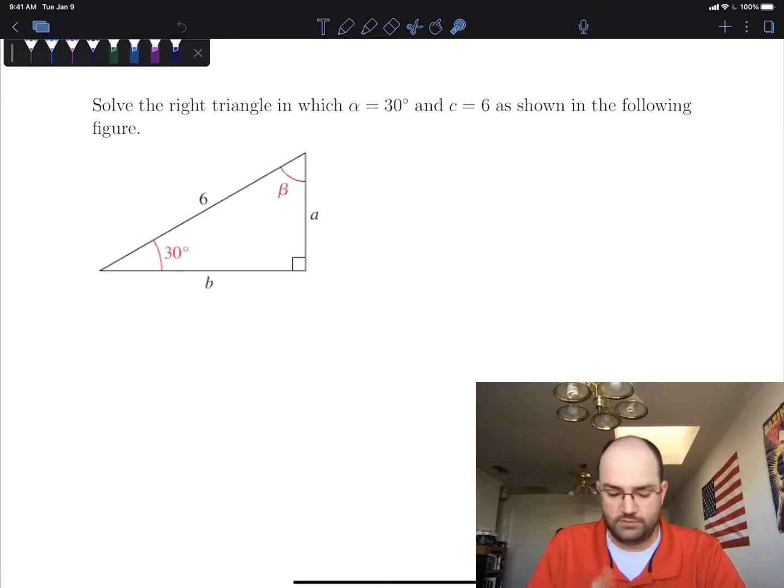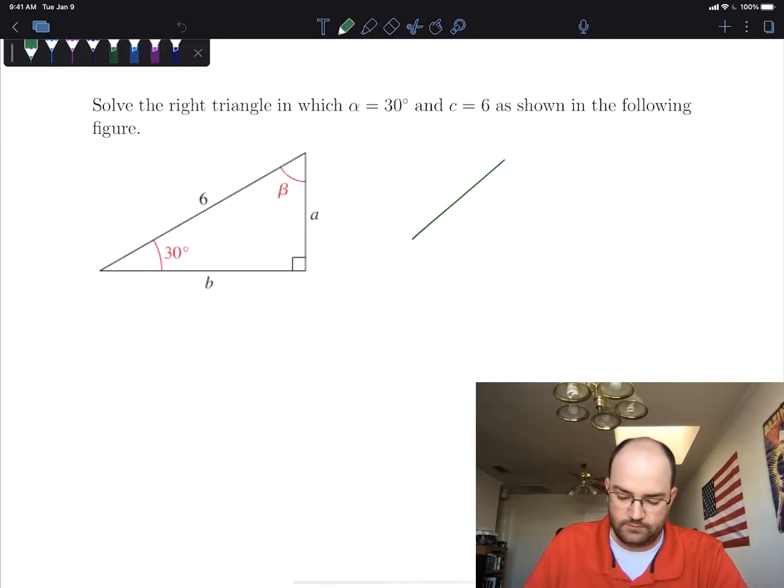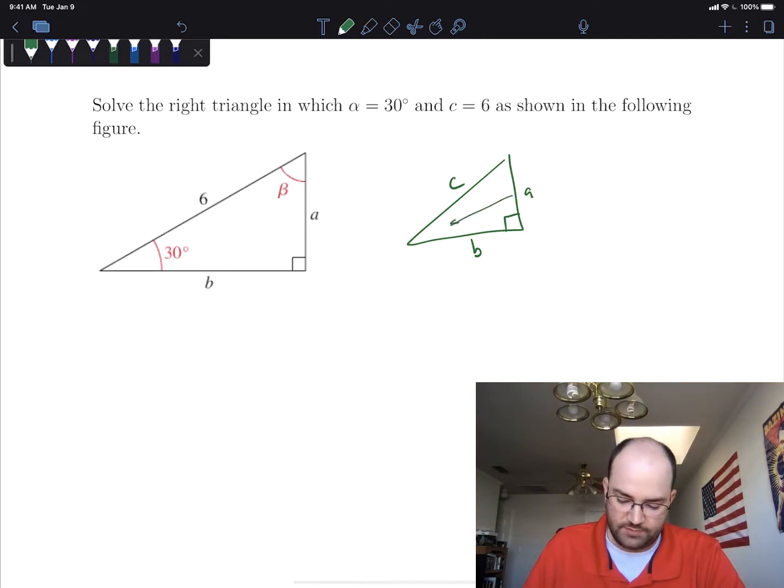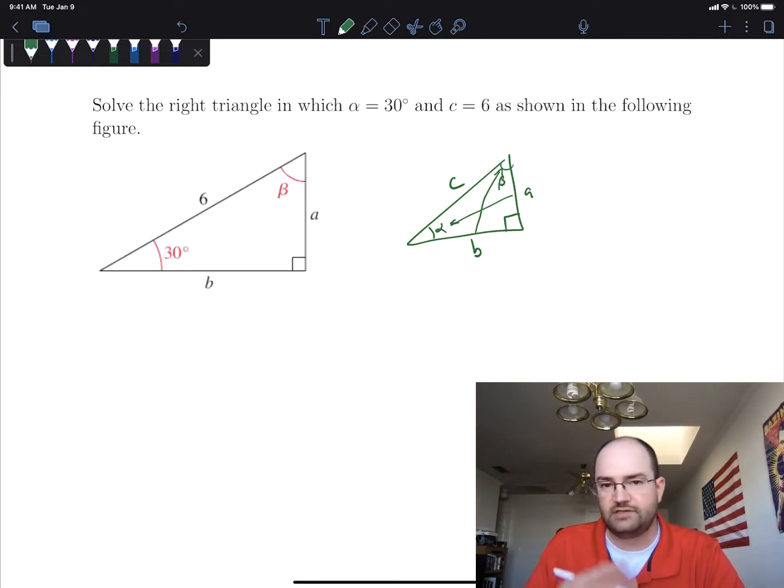Now, that's actually very important. When we're doing a right triangle, if we were to label everything, the C is always the hypotenuse, and A and B are always the legs. Now, they're all lowercase for the legs and the hypotenuse. And for the angles, they would be alpha and beta. Now, alpha is always opposite A, and beta is always opposite B. Okay, so that's always very important. And technically, gamma would be opposite C, but that's going to be 90 degrees for a right triangle.